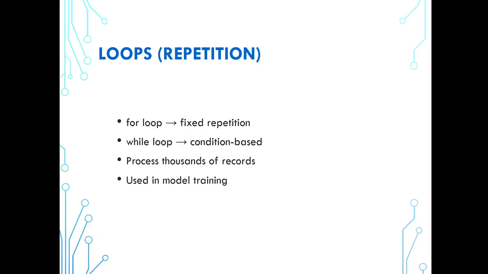First is the for loop. A for loop is for fixed repetition, which means you know how many times to repeat. For example, if I tell you to print 1 to 10,000, do you sit and print 1, comma 2, comma 3, comma 4? How much time will it take to print till 10,000? Or if I say print till 1 lakh, you'll be like, are you crazy? We don't have time for all those things. So this is a lengthy process.